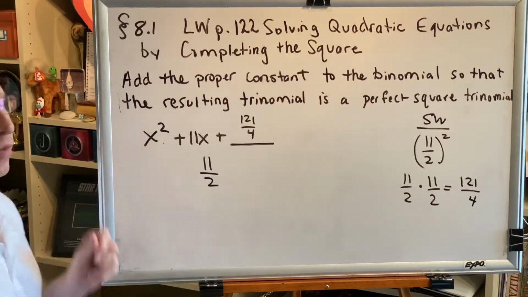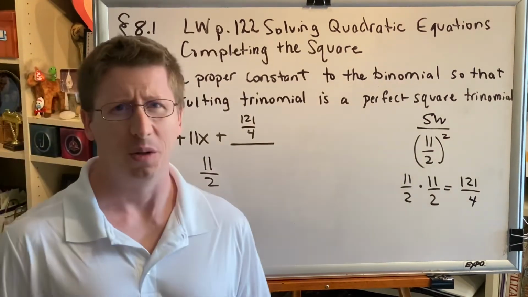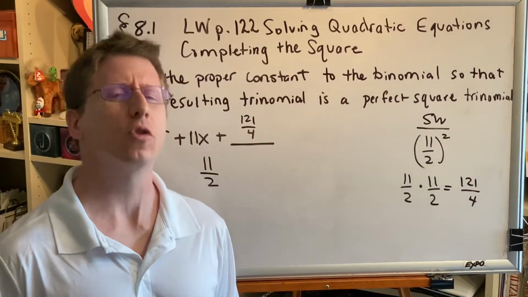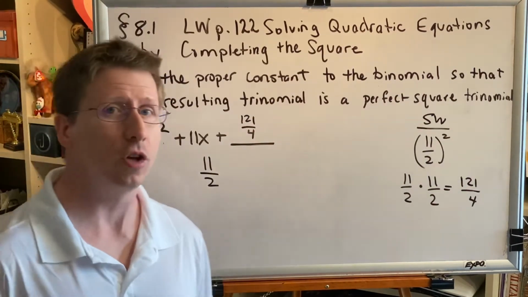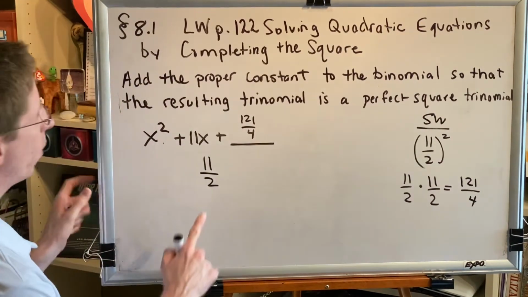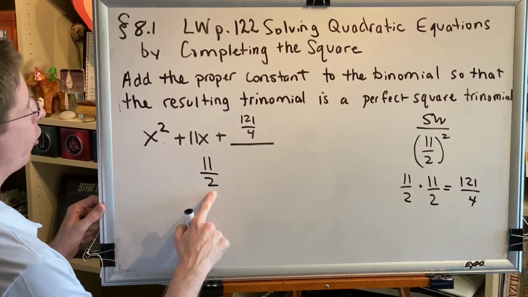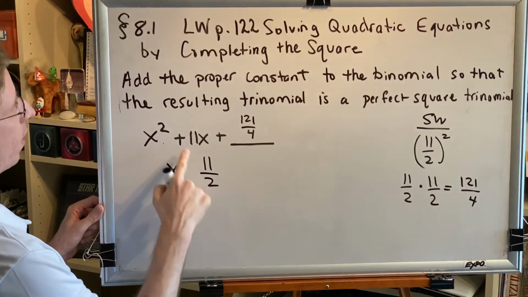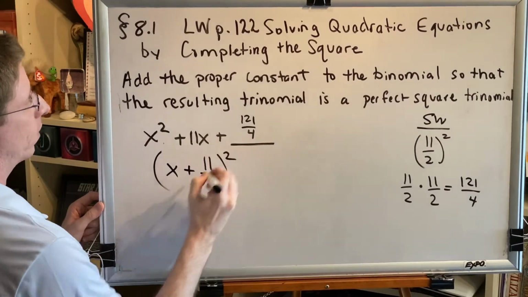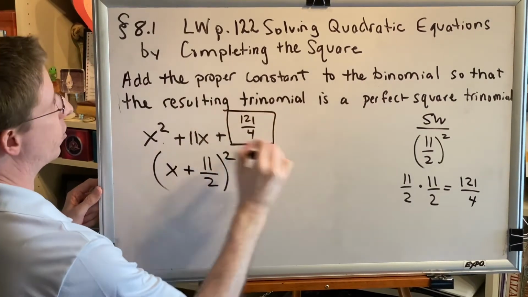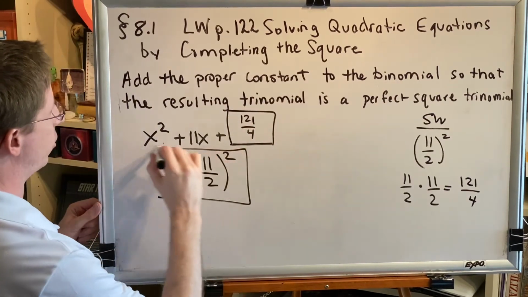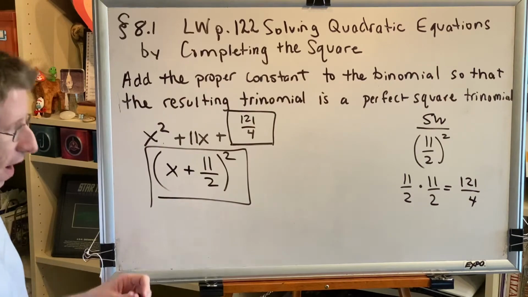Okay, now we have to factor this. And you might be thinking, ugh, how do I do that? How do I factor with this nasty, ugly fraction, 121 over 4? Well, the good news is we've already done the hard part by writing this here. If you want to figure out how this factors, all you have to do is put x in front of it and then this sign. Then put it in parentheses and square it. So this is the first answer to the first question, what number has to go in the blank? And this is the answer to the second question, what do you get when you factor?